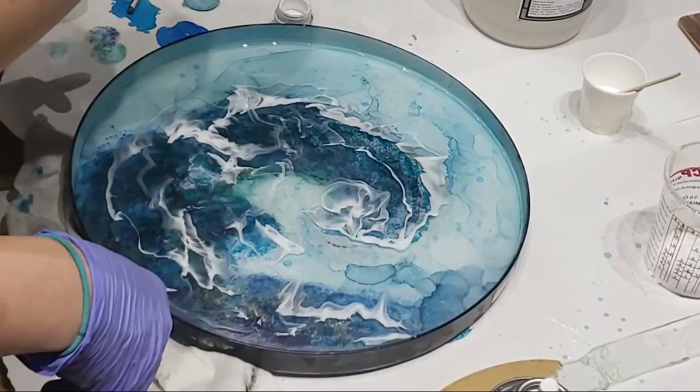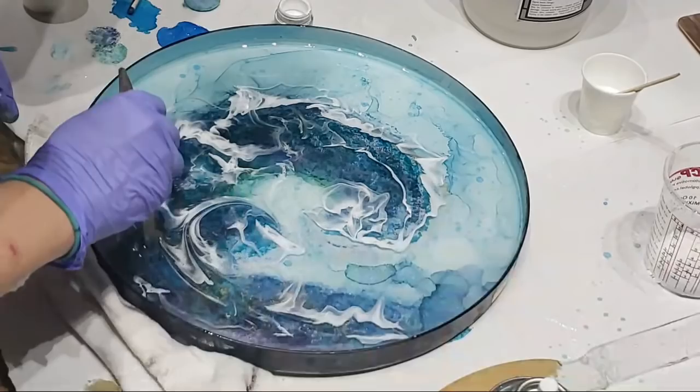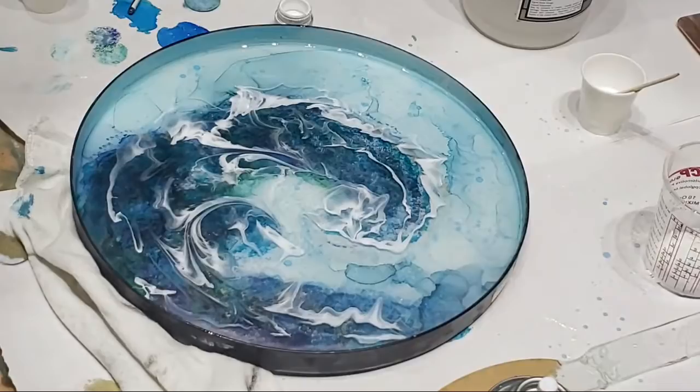So I will go back in with a heat gun to pop the extra bubbles that the embossing gun didn't. I just don't have one over here right now. Well, let's try to find one. I have a torch.